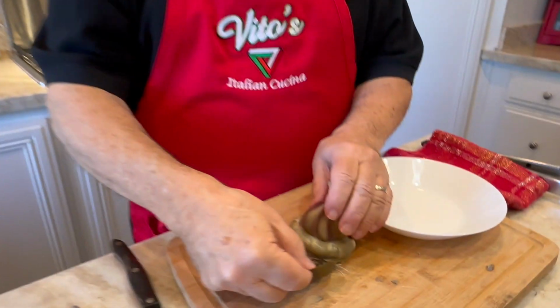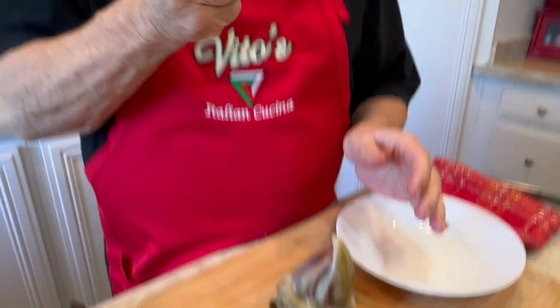All right, now I peeled off all the leaves, and I'm getting down to where you don't want any more of those leaves, and then you're going to take off the big part. I'm going to show you right now. Okay, so I'm going to take the last one off. Well, I got to eat that. I'm just going to eat it plain. Oh, they're so great.